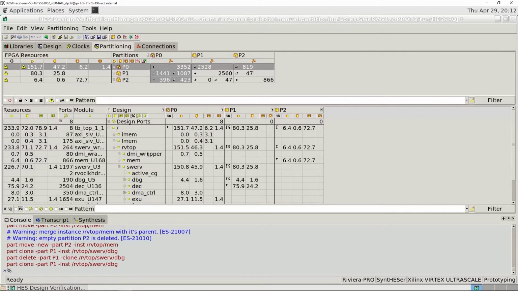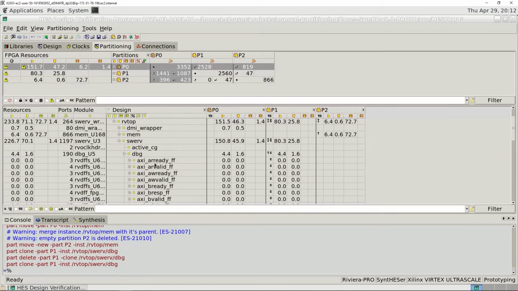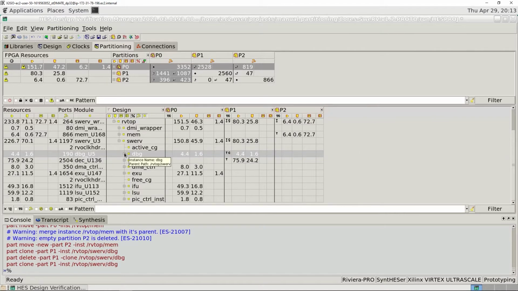Another nice filtering feature is filtering based on the instance name or the module name. We have modules and instances here, and if the design is very large, we're going to get a lot of instances under the design box. Instead of navigating through each one to find out the instance name, or to get any information about the resources it's using, we can just filter using the instance name or the module's name.